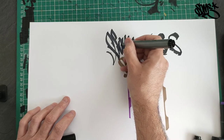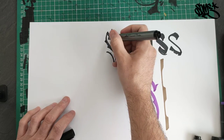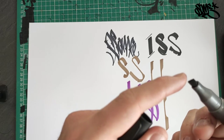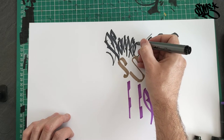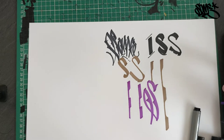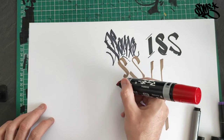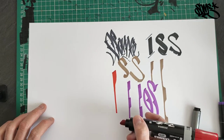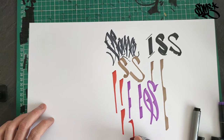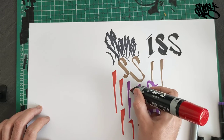Then all I do for these little bits is just use the 45 degree angle and just come straight down. Come back, use the thinner end of the pen. I'm talking about the point here, the point bit. Try again on this marker. So I'm just rolling the pen to the left. I roll it to the right, you get the same effect, but it's just a bit harder to control.